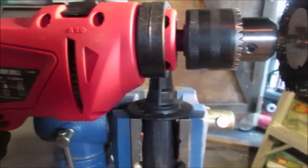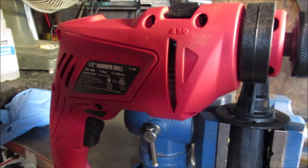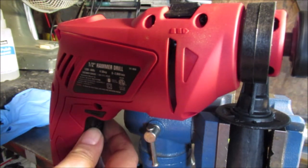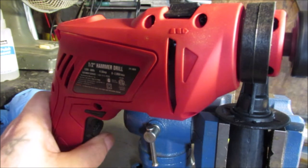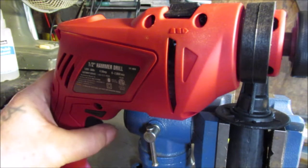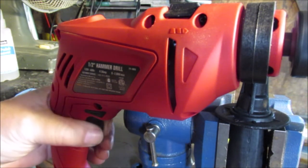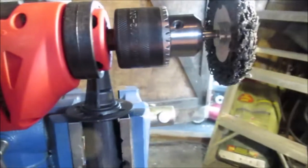Okay, here's our new tool shop drill that we had the video on. This is what I like. This is plugged directly into the wall, more or less, because I just got a switch over here. So you can say it's plugged in the wall. But this is what I like about this. Then you can plug it in. Adjust your speed. There you go. There's my scrubby thing.